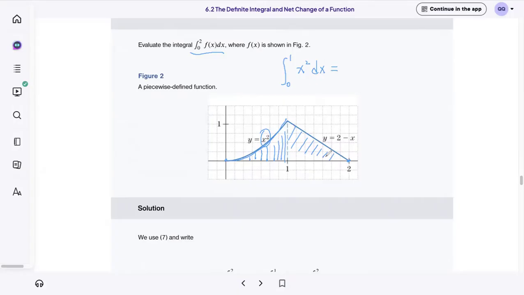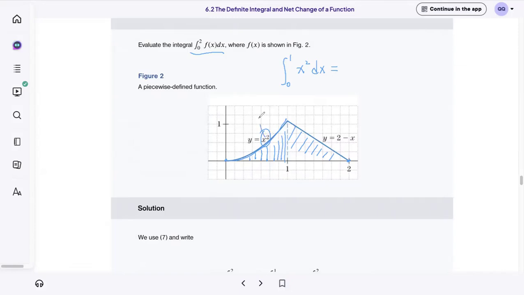Then this other side of the area is equal to the bottom triangle. Area of a triangle equals the base, 2 minus 1, times the height. The height we can count. The height is about 1 point something. Or we can integrate as well. Well, let's do integration actually. Let's not use algebra, because we know how to integrate.